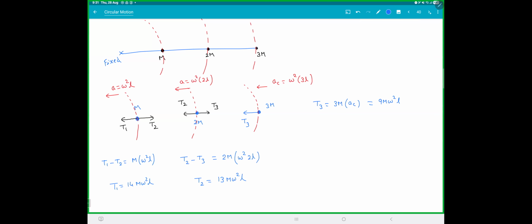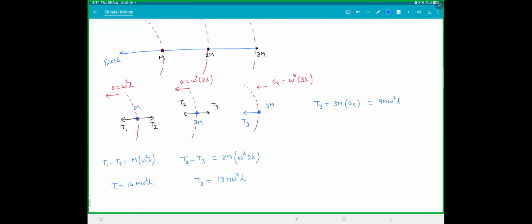Is this making sense? See where it went wrong. Any doubts on this part, what we did? Step 1, draw your free body diagram. Step 2, since you're going in a circle, there should be centripetal acceleration. How much? Omega square radius. M is going in a circle of radius L, 2M is going in 2L, 3M is going in 3L. So when you draw the FBD of 2M, remember there are two rods, right? The rod is pulling left and right, both the sides there are tensions. I think you guys forgot to write the T3 and T2 for the two things. Clear with this? All understood this thing? Again, remember, we are just using centripetal acceleration.